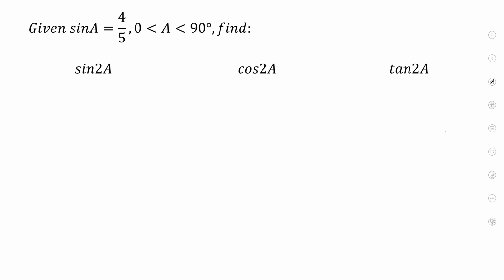Once you have the triangle, you can tell me what cosine of A is and what tangent of A is. And then label it. They gave you sine of A. Perfect. Label A for me. Perfect. Thank you so much. All right, so that's what you should have drawn on your paper.